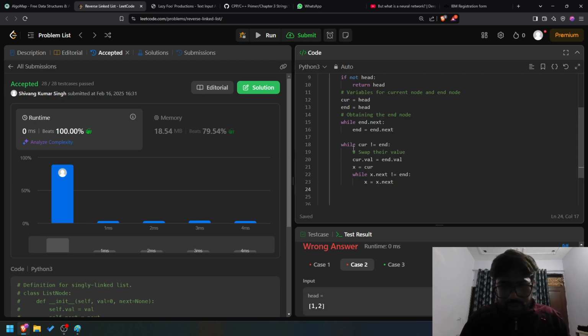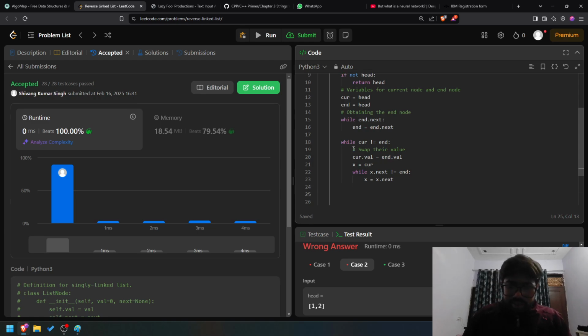And if we get there, after I have reached x.next not equal to end, let's say end equals x, I just move it. Okay, and also I increment current equals current.next.